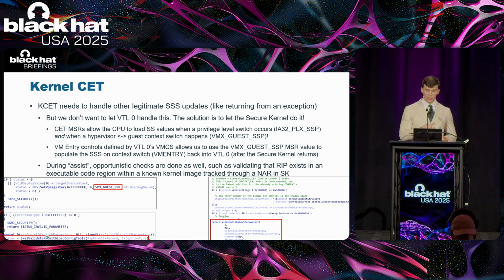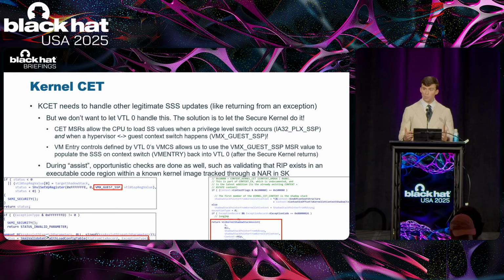So there are other things, though, that kernel CET needs to be aware of. An exception is an example. So we're executing code in kernel mode, an exception happens. Well, we have to go dispatch the exception handlers. The exception handlers do their thing, and then we have to jump all the way back to where execution was before. Well, the way that that works is there's a special what's called context record and exception records that are used to figure out, okay, here's where we need to go back in execution.